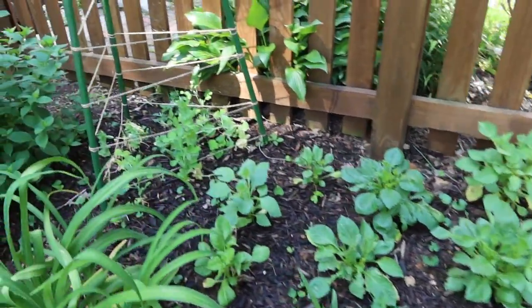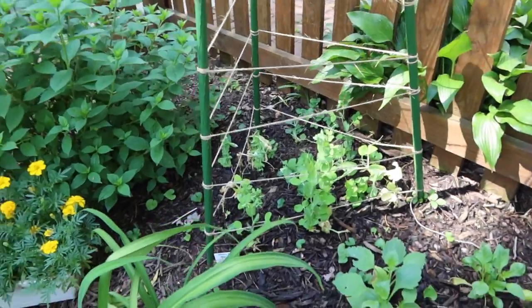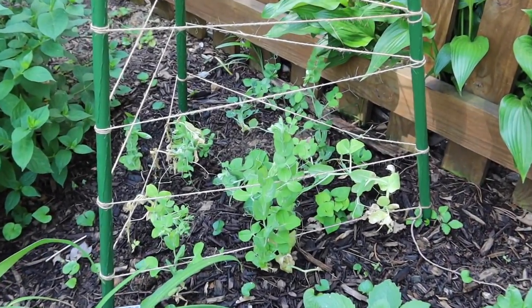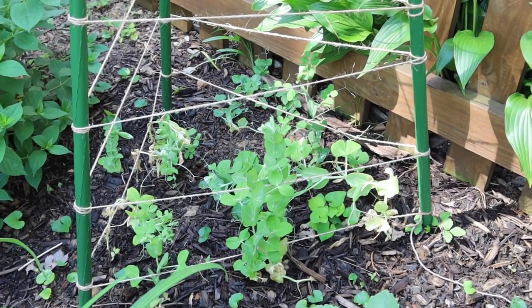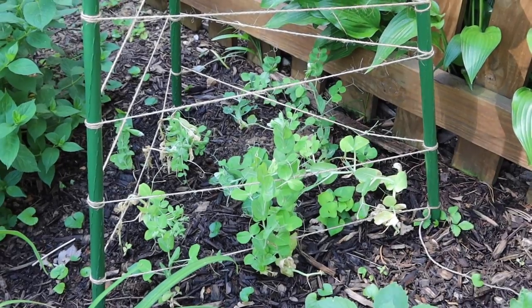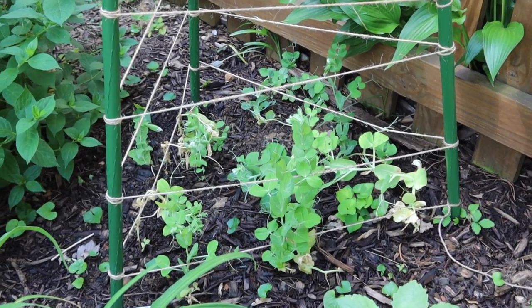That's good. These are the sugar snap peas, and our weather is getting too hot for them already. They haven't really done much. I do see a couple of flowers in there, but I think I planted them a few weeks too late to really get any really good peas off of these.